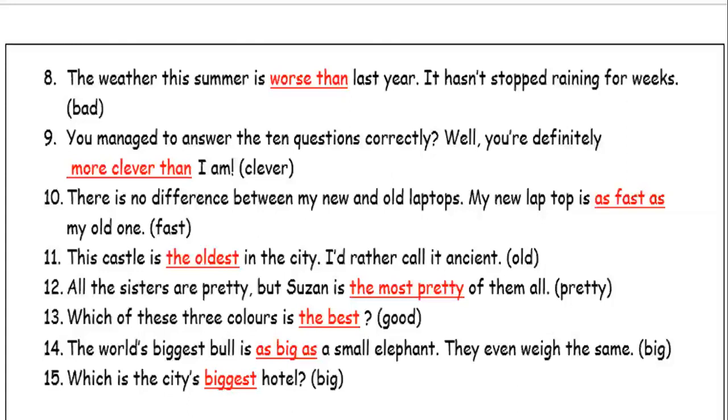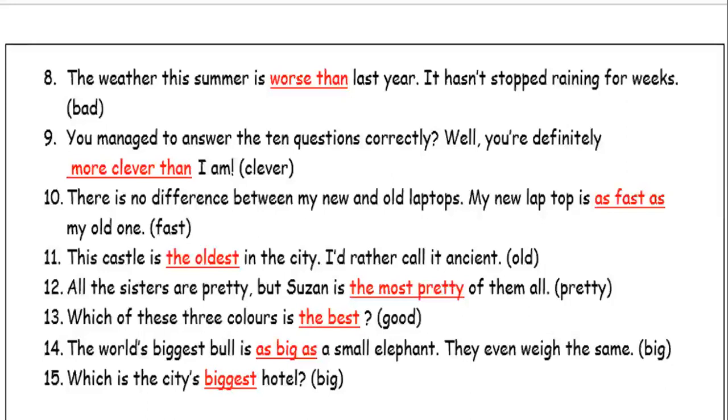And the last sentence here is the city's hotel. When you want to go on vacation, you want to ask about the hotel that you want to stay in. So you want to know the best hotel, or you want information about the hotel among all hotels in the city.